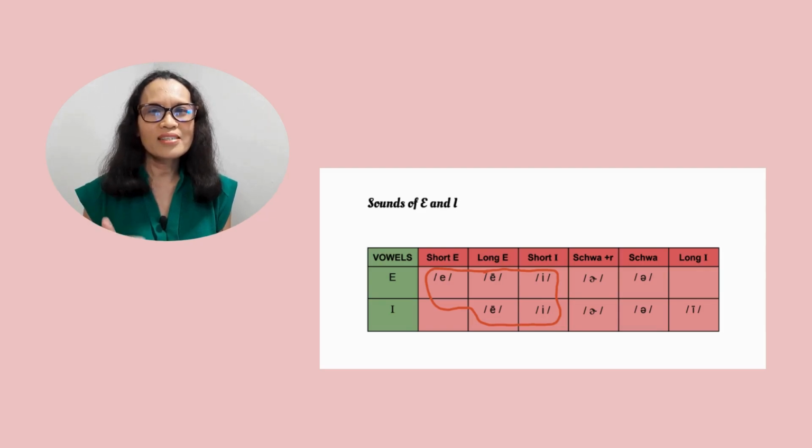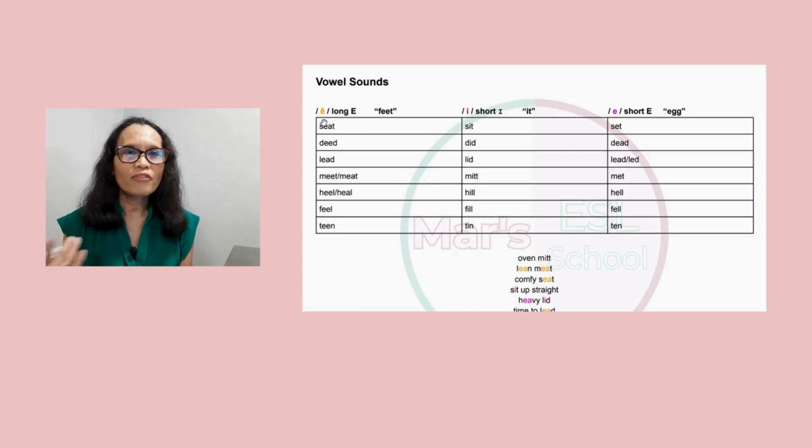The first 3 sounds that we're going to study are the short E sound, the long E sound, and the short I sound. You've heard of them when you took our first vowel assessment. Today I'm going to show you how to make them exactly, with the proper placement of the articulators, your tongue, your teeth, your lips, and your jaw. Here we have our first 3 sounds side by side, the long E, the short I, and the short E.